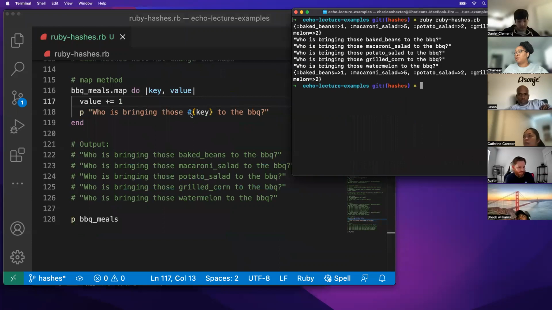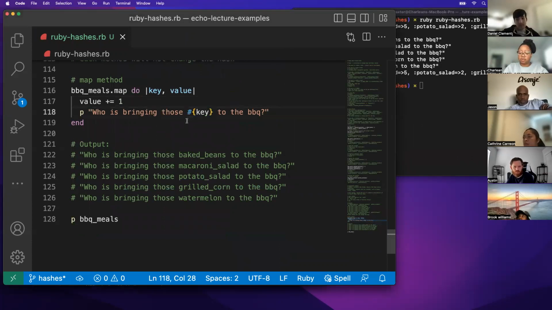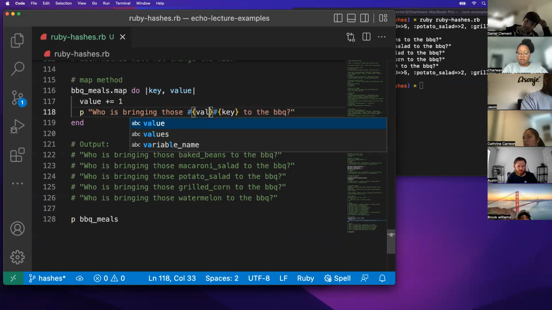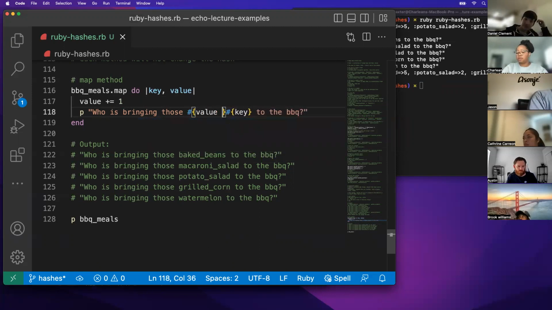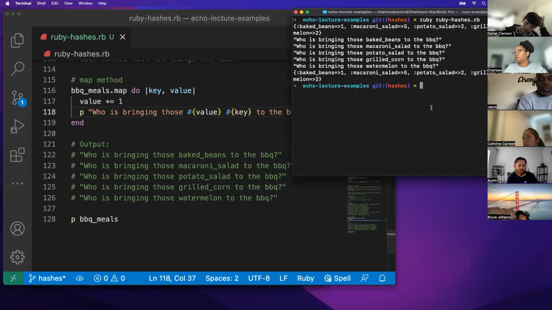And I'll add it on here just so you guys can see the numbers too. Add that value on there. Oop, I wanted the space behind there. Okay, let's run this again so you can see.